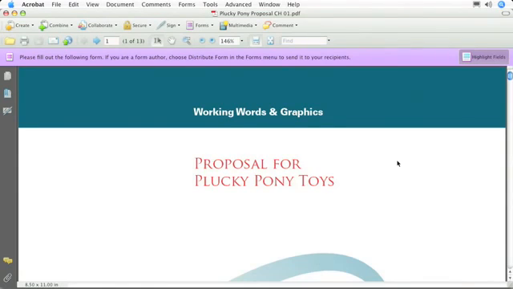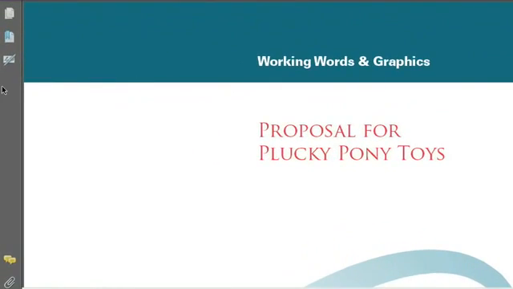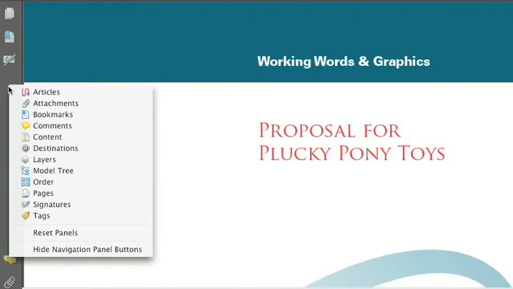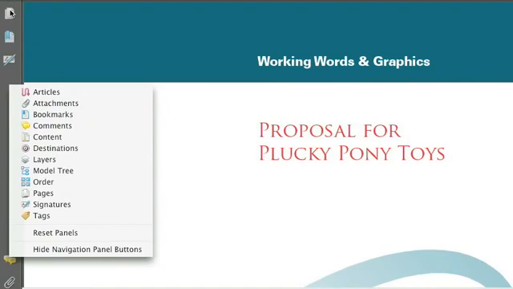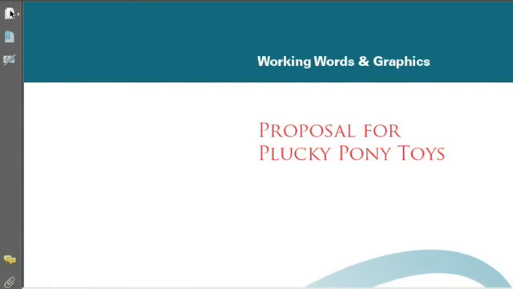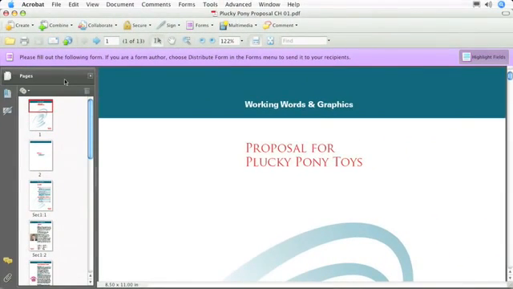The toolbars help us to navigate around and interact with the PDF, and we can adjust them the way we want. Over on the left-hand side, you'll see another area — this is our navigation panel. These panels are contextual; they'll appear and disappear depending on the content in the PDF. This particular PDF has some features we'll look at in detail later, but for now you'll notice there's a commenting panel at the bottom, a pages panel at the top, and a bookmarks panel. To use any of these panels, simply click on the panel and it will open — you can see the pages panel is now showing.